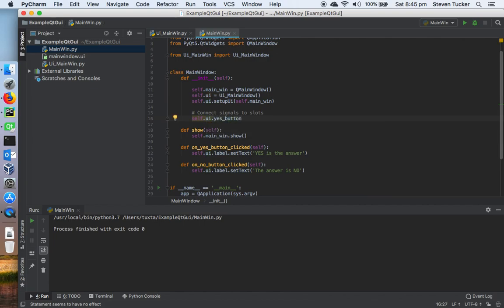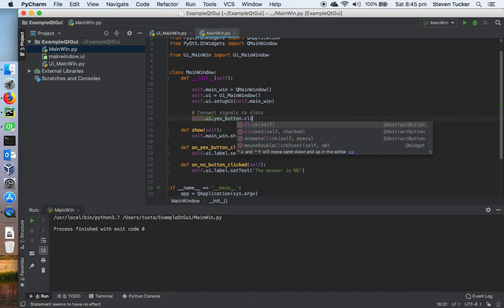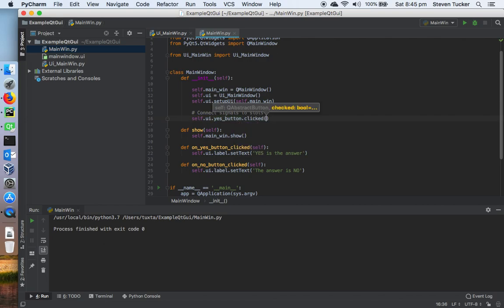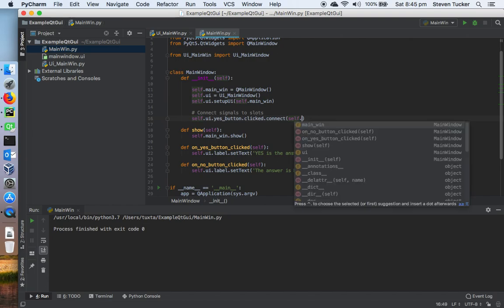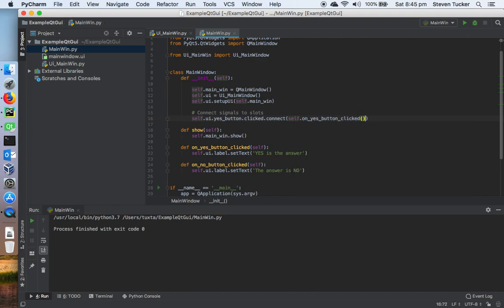So okay, on the self.ui.yesButton, when that one gets clicked, well actually on that event, I want the clicked event to connect to the onYesButton function. And because I'm not calling the function, I'll just leave those brackets out.